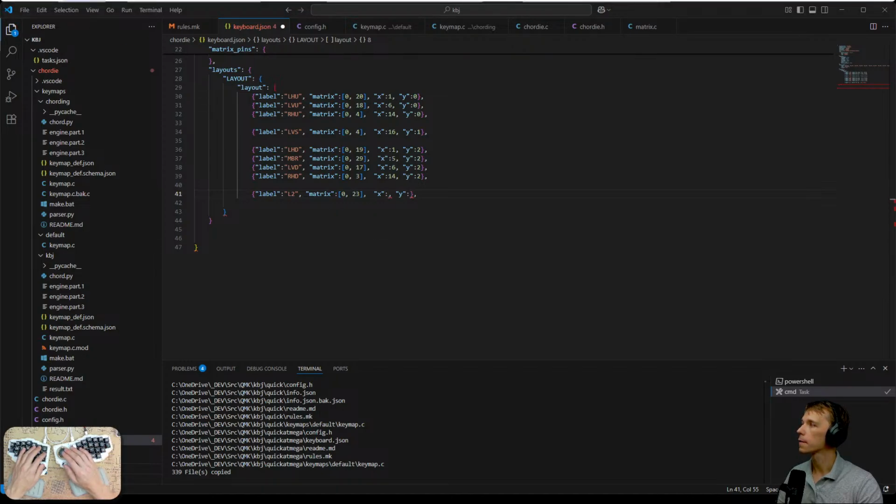And over here we have 2 and 3. 2 and 3. Okay. The next one is L3, and on the mapping is 27.